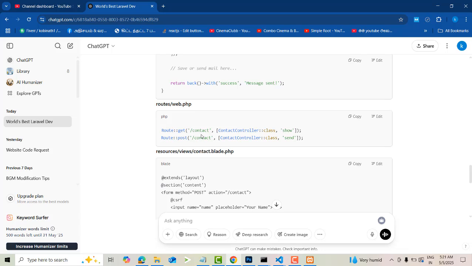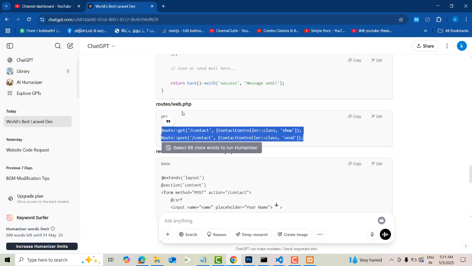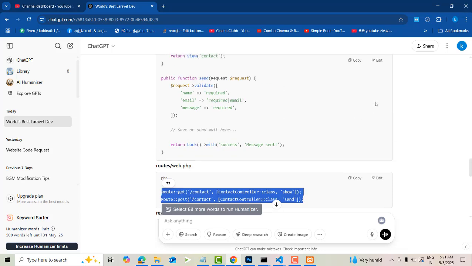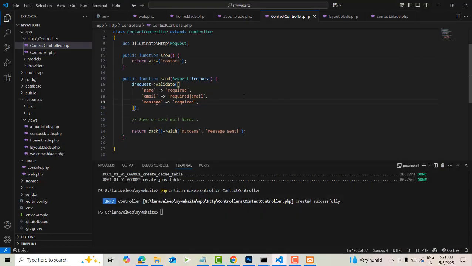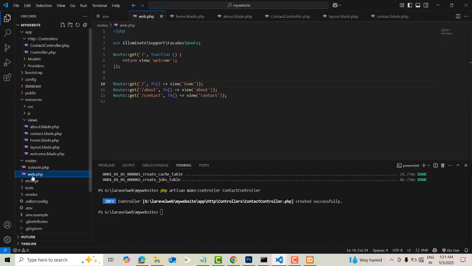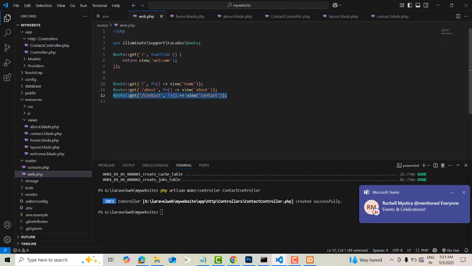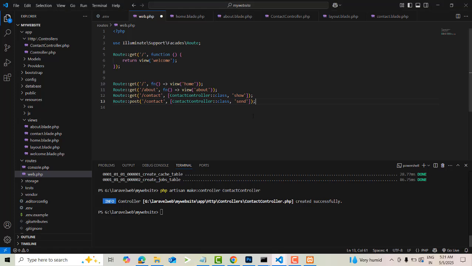So everything is perfect. Now we have to do another thing. This one only I am going to handle by the controller. So you have to create this one. We have to just copy these two things and paste them on the web.php page. We have to paste it over here.